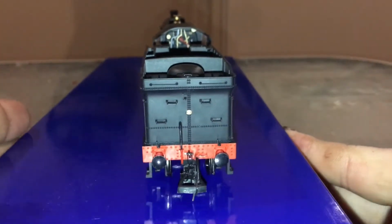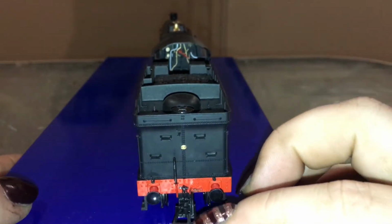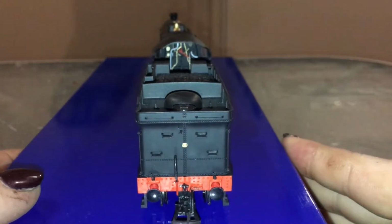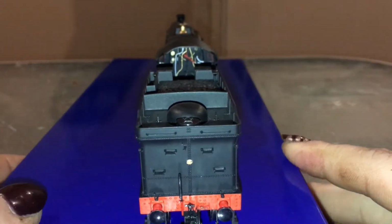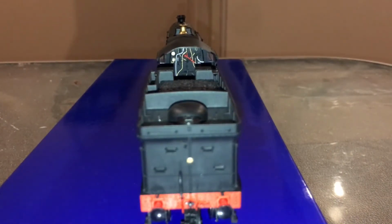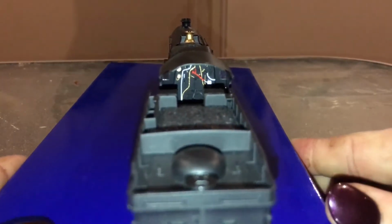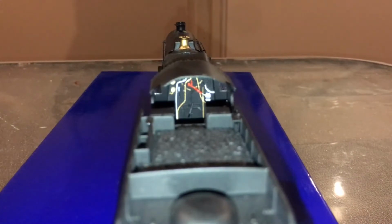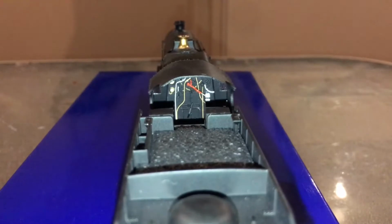Moving on to the back of the tender, we have nice detailing again, sprung buffers, 3-link coupling, NEM pocket, nice rivet detail, the tender plate there, which doesn't have anything on it, and then we can see inside the cab there as well. Let's see if we can get that a bit closer actually. There we are. Perhaps not as detailed as some other manufacturers these days, but still a good representation.